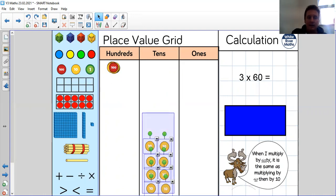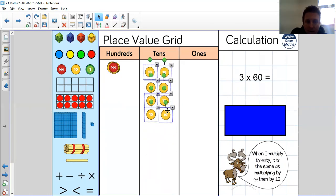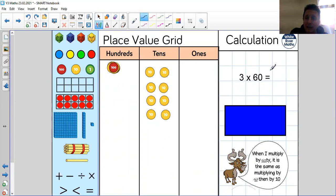All right, and then down here I'm left with 8 tens. 1, 2, 3, 4, 5, 6, 7, 8. So my answer, okay, that's taken me quite a long time, is 180. Now, let's try and work out a way of doing that a lot more quickly.